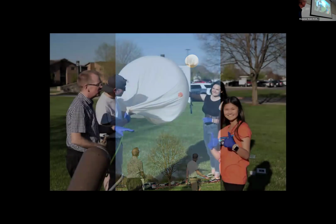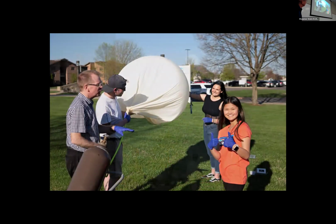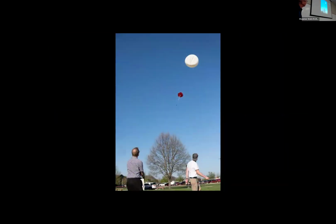And you can see all of the team there, or most of them. We've actually got 1 more biologist now from that. So this is just to make sure we knew how to get the thing up off the ground. We've got a helium balloon. This is, in fact, the actual one that we tested in this one here. We're not going to use it for flight because, you know, now that we stretched it out once, we don't want to risk the whole mission on it. There's a parachute down below that, after about 20 feet of kite string underneath it. And then we've got the parachute. This is not the one we flew. This is another one we've got.